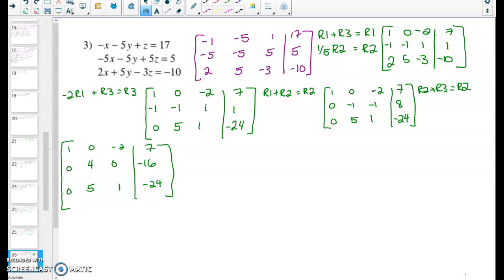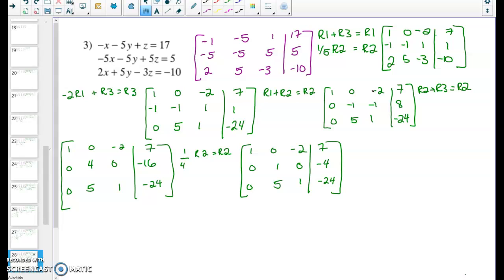Now notice that in row 2 I have a 4 and a -16. I have the numbers in the right spot, but I still need to get them to be a 1. So I'm going to do a little bit of dividing in the next step, or multiplying by a fraction. So I have the 1/4, and now that will allow me to get row 2 with the exact value that I want. Once you get a 1 in the right spot and zeros in the correct spots as well for that row, you don't want to do anything else with replacing that row.